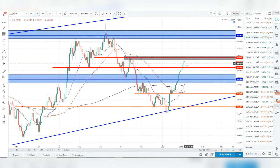We did have a spinning top doji formation here on a strong demand zone, strong resistance. So I do think price is going to sell off a little bit off of here. Nothing too crazy, and then continuing to the upside here I think is possible. So we'll have to wait and see, but this is the ideal setup of what I would see happening. That would give me a good opportunity to get in at a better price.